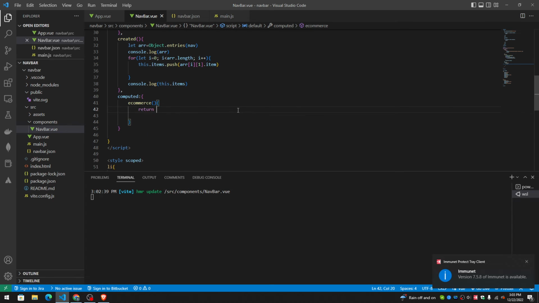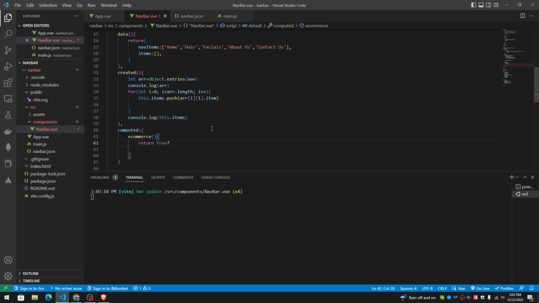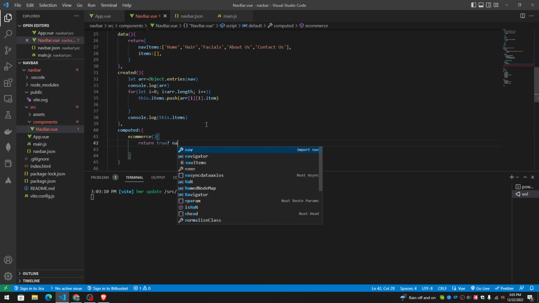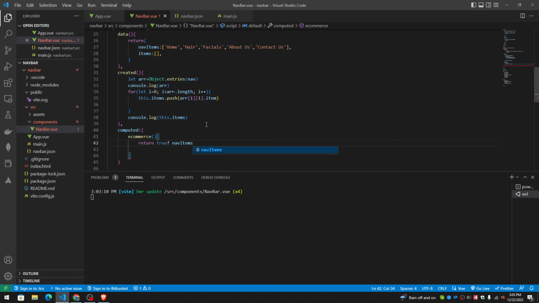So what we can do is that we can return true if, I don't know, nav items dot includes products, or else return false.